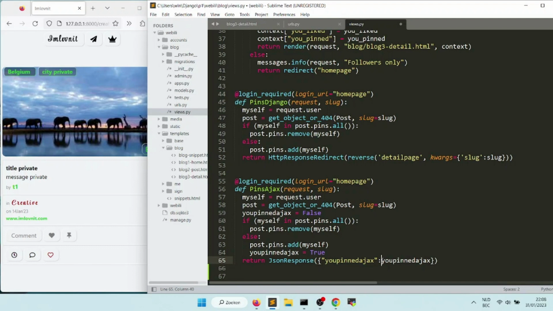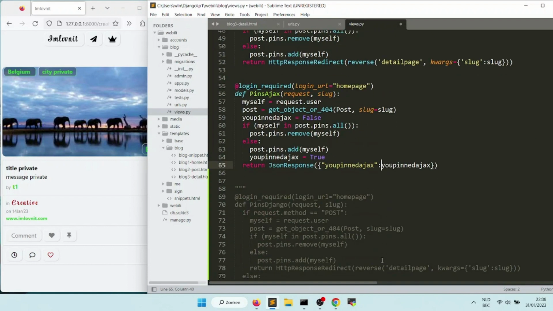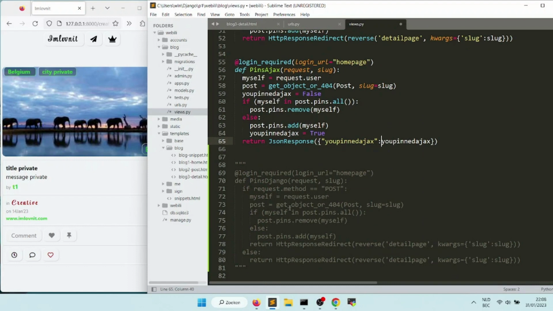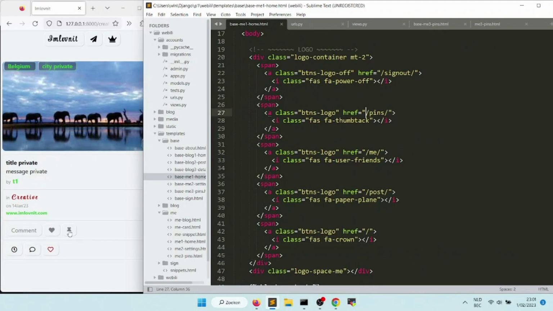In both tasks, users can pin and unpin using the URL. Concerning using the URL to execute a post-submit task, you can disable it with a request method check and nesting all code in it. Here the code is an example. Checking if the request method is a post, if true, executing the task. If not true, and the request is only a visit of the URL, redirect to the detail page without executing the task.